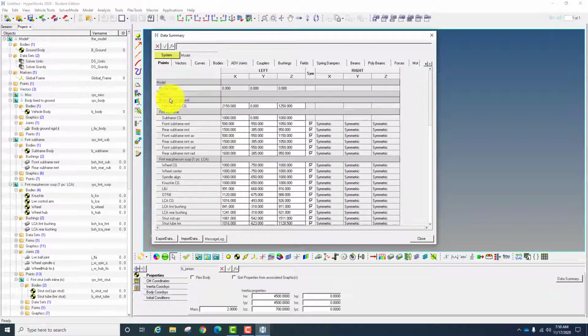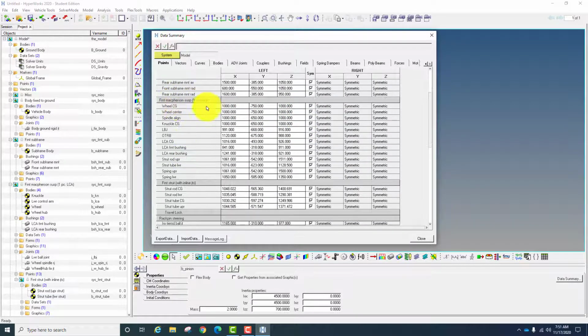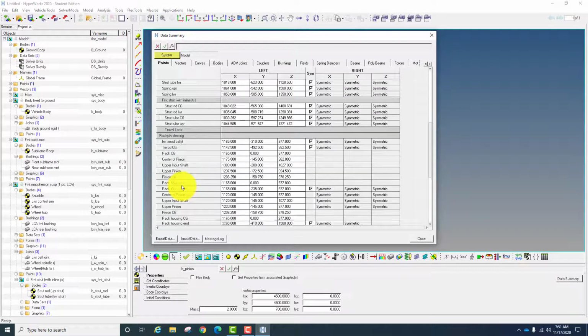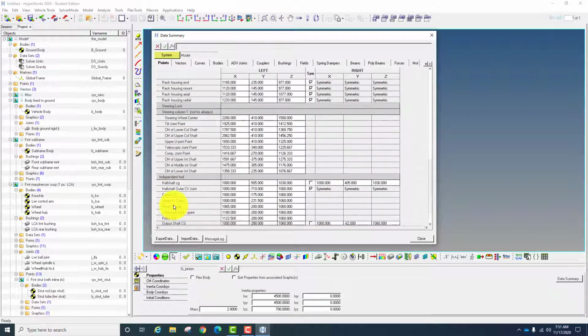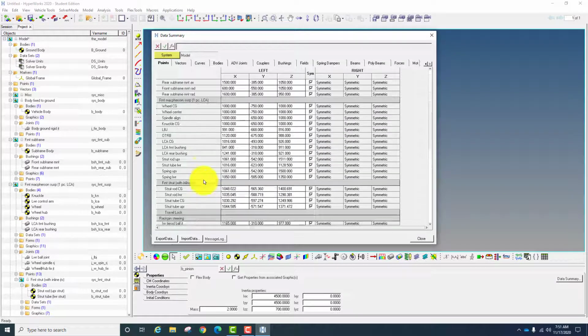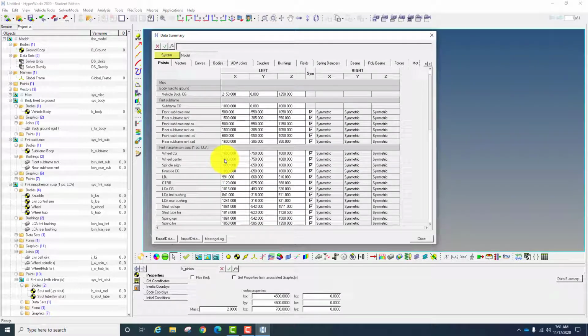For example, we have the vehicle body center of gravity here: 2150 mm for the X location, Y location is 0, and Z location is 1250. For the subframe, we have several points, and also for the front MacPherson suspension, strut, steering, and driveline. All of these we have set as symmetry.